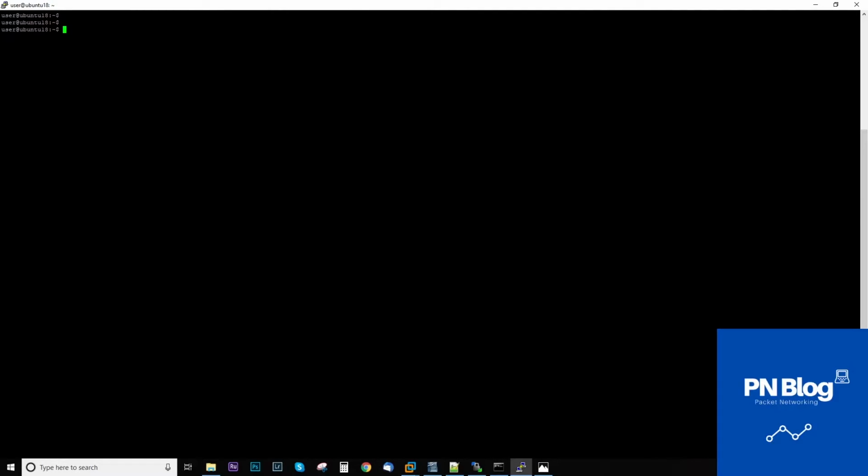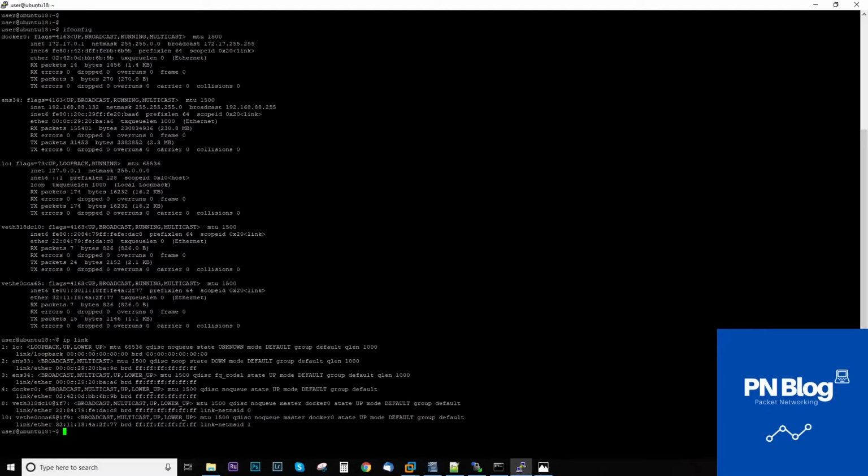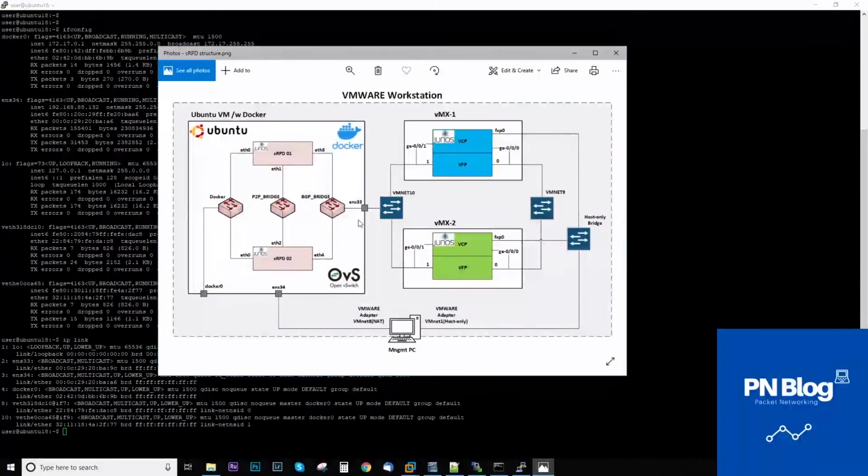The next part of configuration is the networking part. So if you check the current Linux interfaces state, just only one, ENS34 management interface, is up, but our goal is to have two interfaces, and ENS33 should be used in promiscuous mode, as I showed here, to link our containers to the Juniper VM access. So we need to bring this interface up and make it promiscuous.